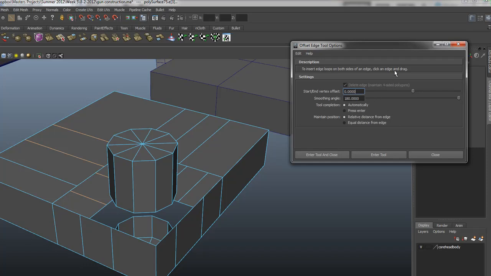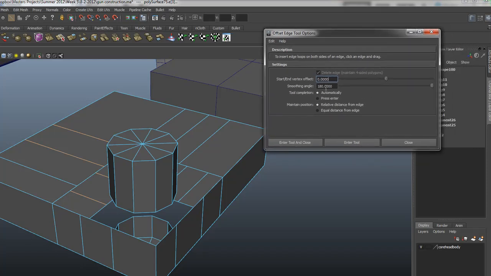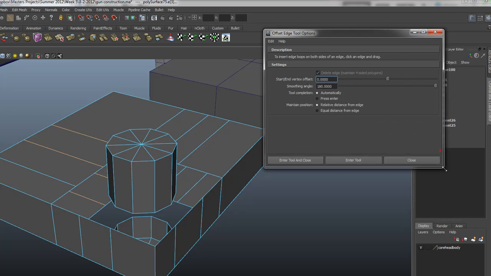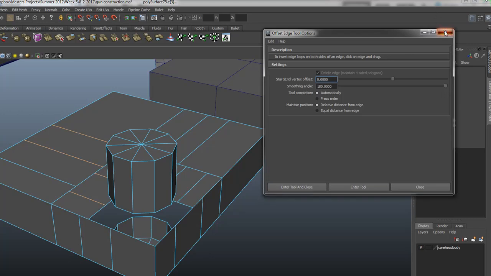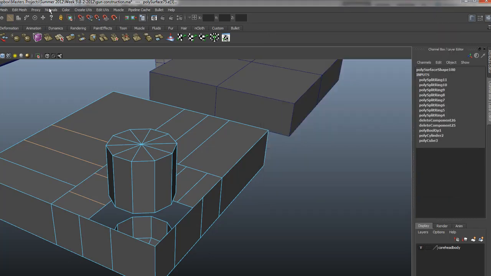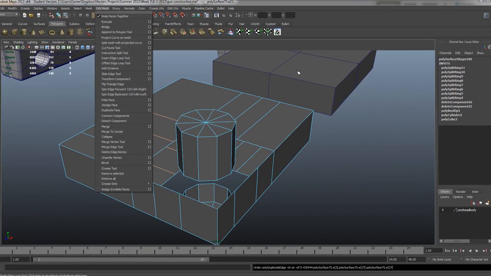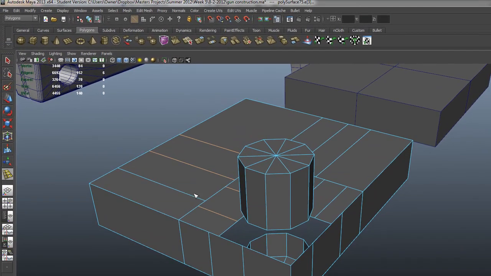And this is supposed to be there. So what you can do is you can actually change the relative distance for these. You can do equal distance, relative distance, automatically, smoothing angle, start edge loop offset. So you can actually control some of that, which is how you want that guy to be pushed out there.